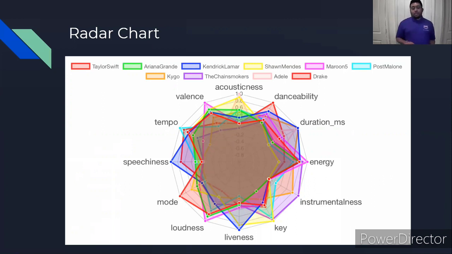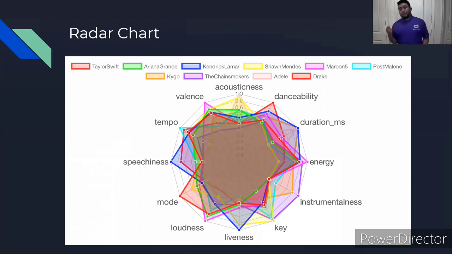All the features are on the outer rim of the visualization, such as danceability, energy, key, loudness. And in this chart, the analyst did it by 10 artists at a time.